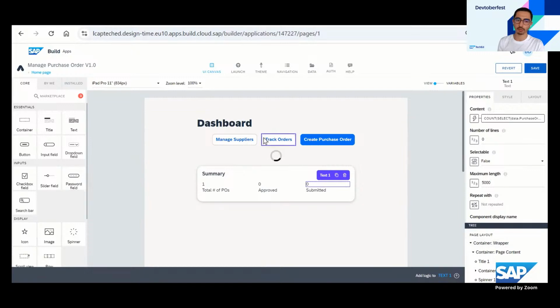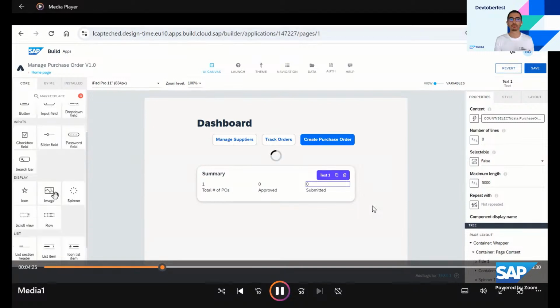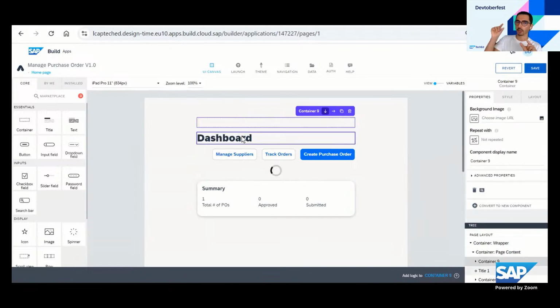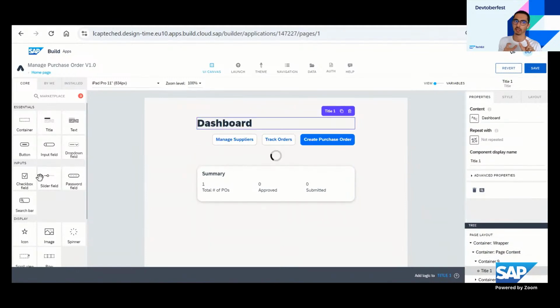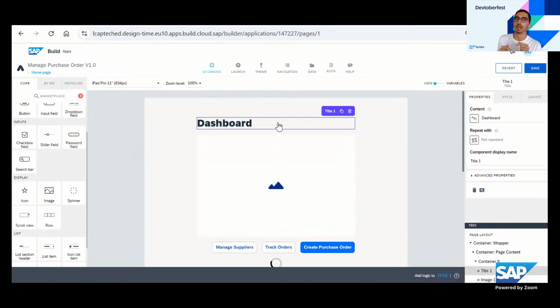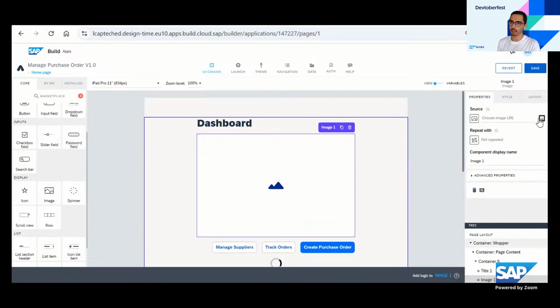In the second adjustment, let's say that this page looks great, but you want to have your company logo in the homepage. But of course, this template will not come with your company logo, right? So to do this, you first need to have a container that you will place at the top of your page. The container will have the title and the image component, the image UI component, which you basically drag and drop. Then you go to the image and you need to select an image, which will be the company logo.